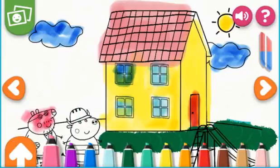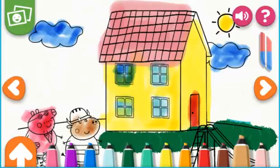Tap on the tool buttons to get some new art tools. You are a natural artist. Use your finger to decorate the drawing. Fantastic work!